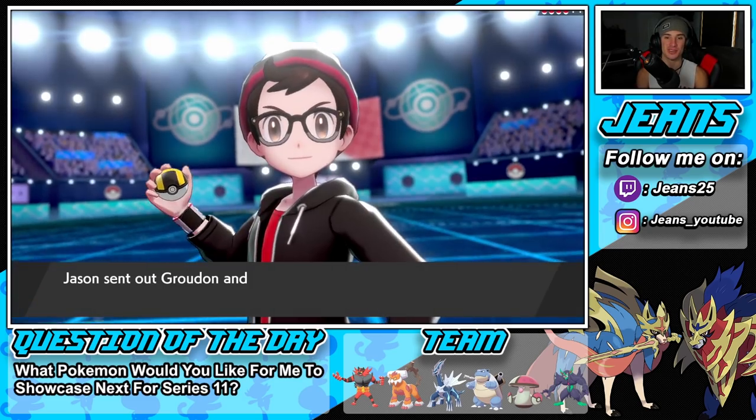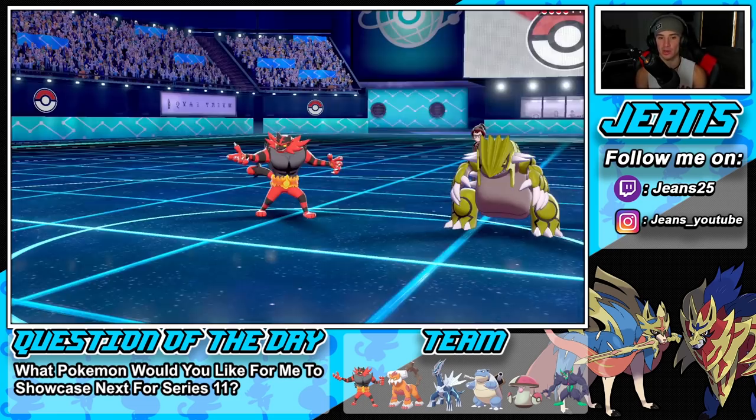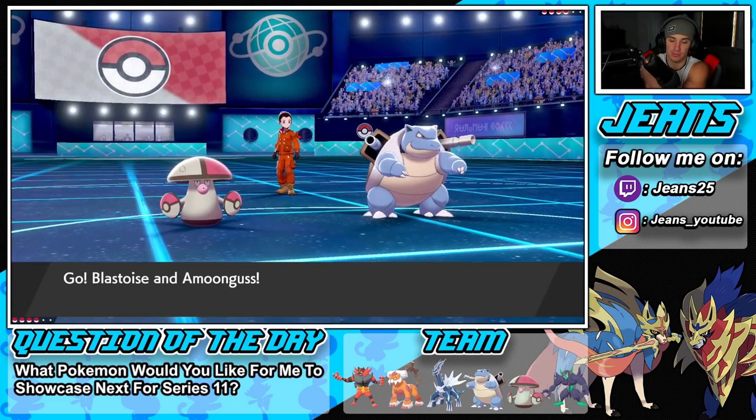Let's see who he's going to lead. But it's crazy how it's just 3 of these teams in a row. And he leads it Incineroar. God dang it, man. There goes my White Herb. My White Herb is gone. He can go for Blades. He can do all that stuff. What do I go from here?